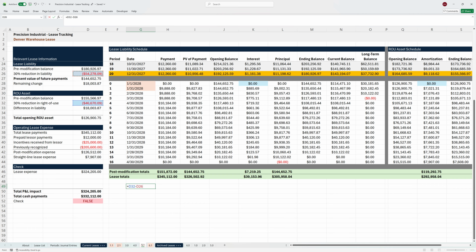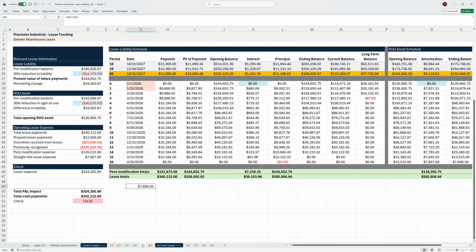Remember, ASC 842 requires this to be recorded as a gain or loss on modification, and that total equals $7,608. So that gain will run through our profit and loss as part of this lease, which has the effect of reducing the total expense we've recorded for this lease in our P&L.